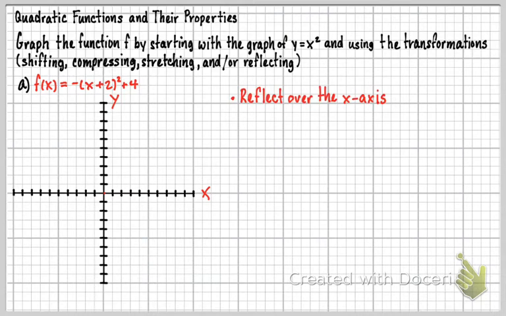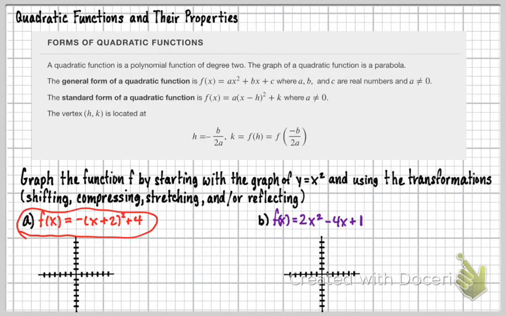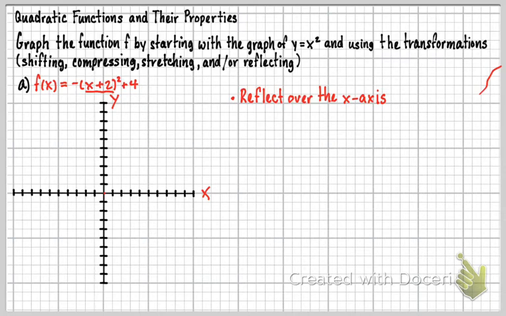Now the next thing to notice is what's going on inside of here. If you look at the form, which I'll go back to here, notice what they said. It was x minus h that they were dealing with internally there. So inside of that, it was x minus h. So that looks like an x plus h in a way, so I have to make it a minus. If I rewrote this so it fit the form exactly, this would be negative, x minus a negative 2, squared, plus 4. So that tells me it would be a horizontal shift.